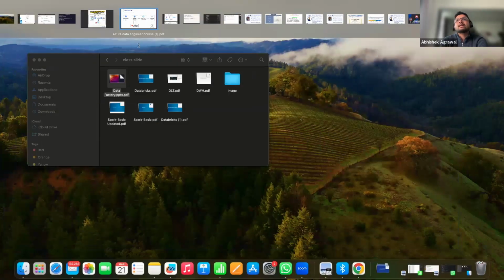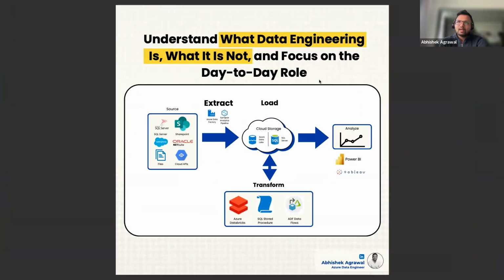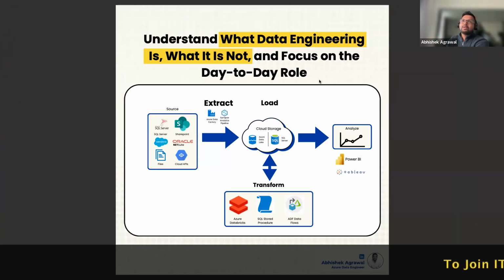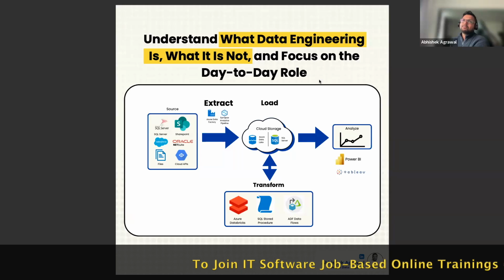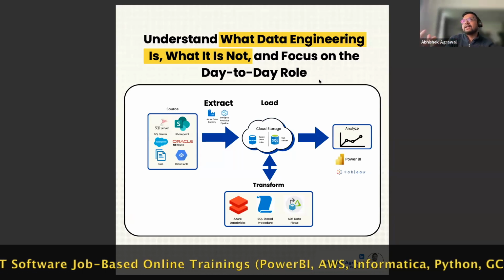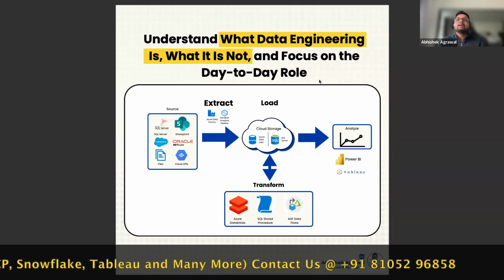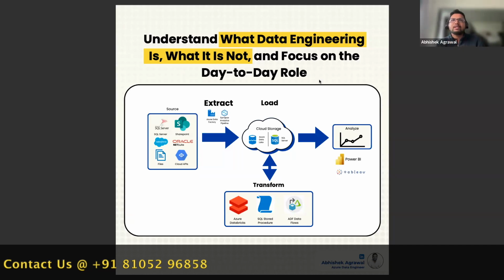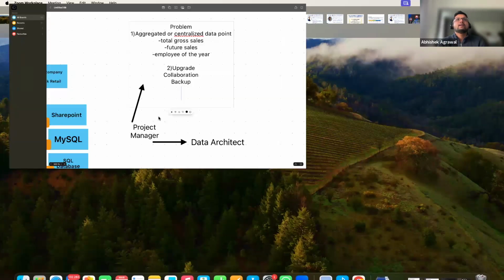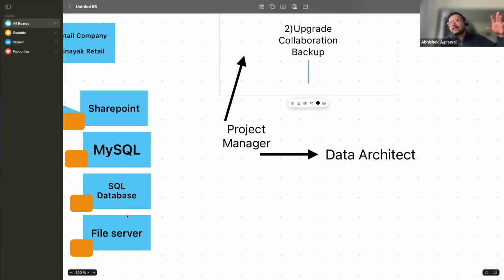So what will the data architect do? The data architect will design this. Now the project manager will ask the data architect, we analyzed and designed this architecture diagram. What people do you need in your team to implement it so that we can solve this particular problem? The data architect will say we need data engineers, depending upon the size of the project. Suppose Vinayak Retail has 1,000 data sources, or instead of 4 data sources, 10,000 data sources. Then there is a huge amount of data to move, so the architect will say we need 10, 12, 50 or 100 data engineers, depending upon the project requirement.